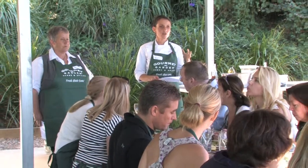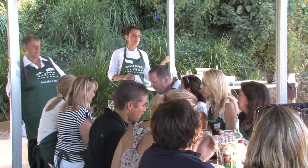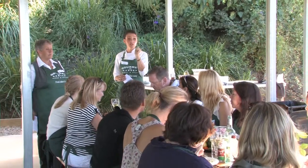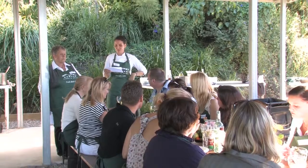So any sort of light dishes, you want to put dill in right at the end. So even for omelettes, you can scatter across a little bit of dill. If you're doing a soup like we did with the pumpkin porcini, we just squeezed a little bit of the dill in right before we blended it. So it still retains that beautiful fresh flavour.